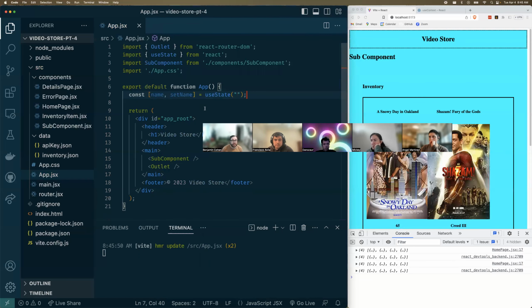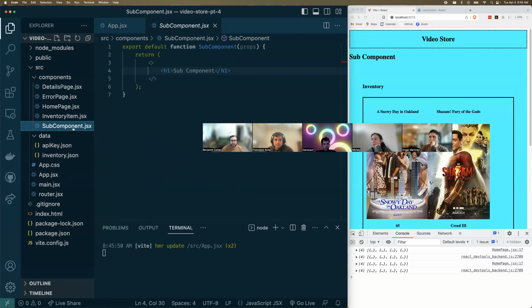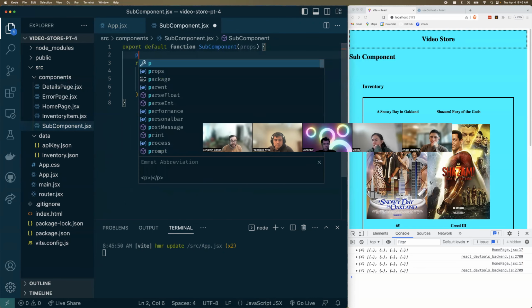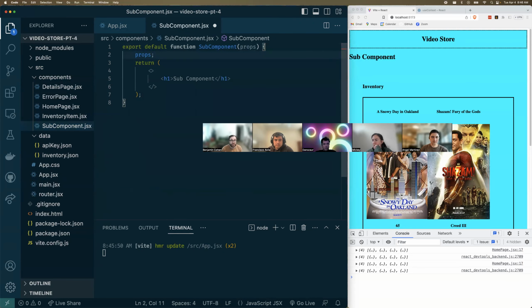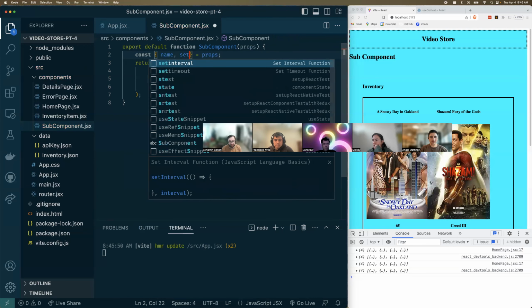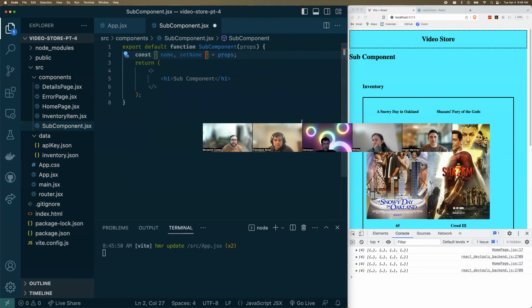Okay. And let's say I have this SubComponent, and the nature of this SubComponent is that we're going to destructure these props. So I'll have something like const equals, and what are we grabbing off this props? We're going to have name and setName, let's say. But let's say for whatever reason, just for demonstration purposes, we don't even do it here.